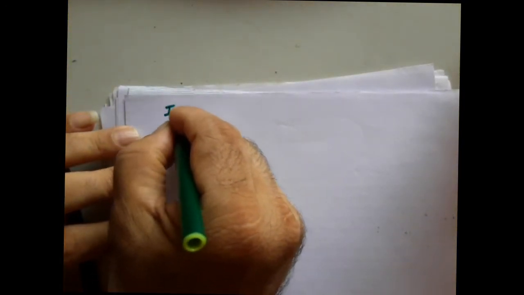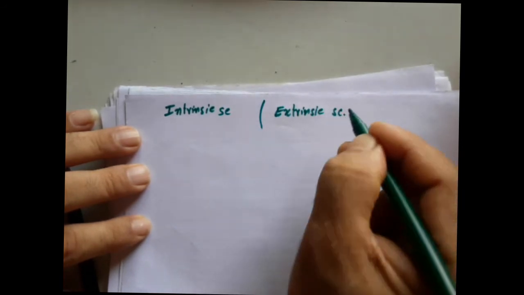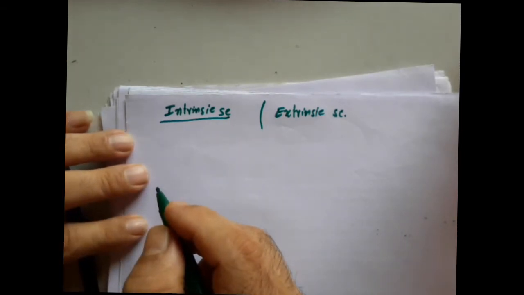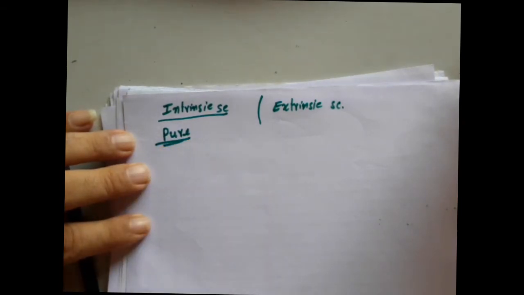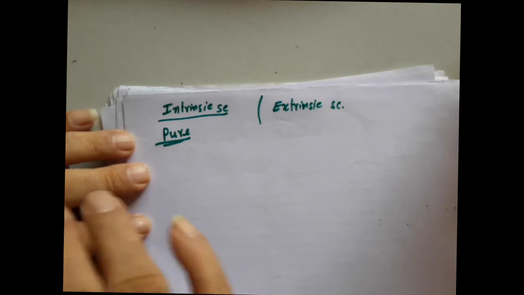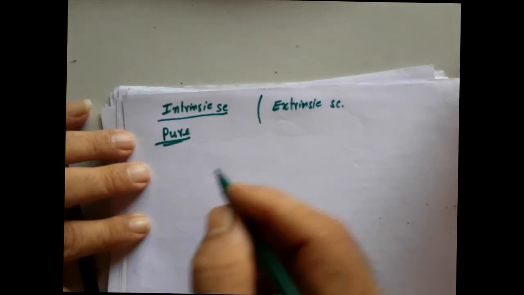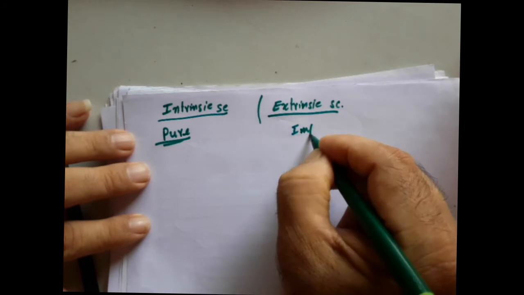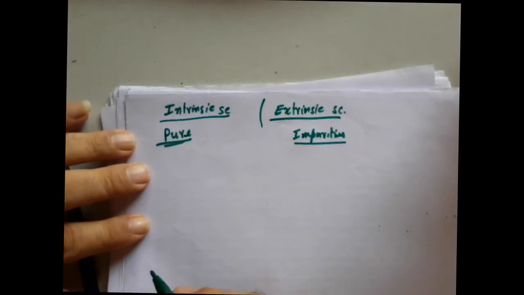Now in the case of semiconductors, there are two different types we have already studied. The one is called the intrinsic semiconductor, and the second one is called an extrinsic semiconductor. Now what is an intrinsic semiconductor? A semiconductor in its purest state is called intrinsic. That means there are no additional elements or atoms present in such kind of materials. Then it is called an intrinsic semiconductor. But if you are able to add some kind of impurities to it, then such kind of materials are what we call an extrinsic semiconductor.